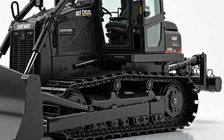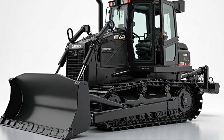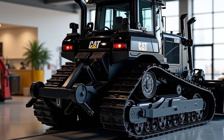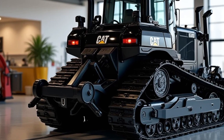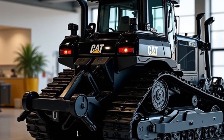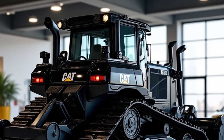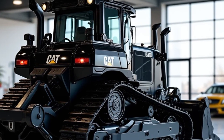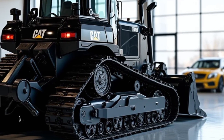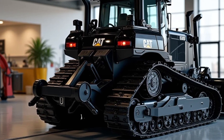Under the hood, the 2025 Caterpillar 140D packs a punch. Powering this beast is a high-performance, turbocharged diesel engine designed to deliver maximum torque and efficiency while reducing emissions. Caterpillar has focused on balancing raw power with sustainability, implementing advanced fuel management systems to optimize consumption and reduce waste. With its upgraded hydraulic system, this bulldozer delivers faster response times and increased lifting capacity. The improved cooling system ensures that even under extreme conditions, the engine and hydraulics remain at optimal performance levels, reducing downtime and maintenance costs.